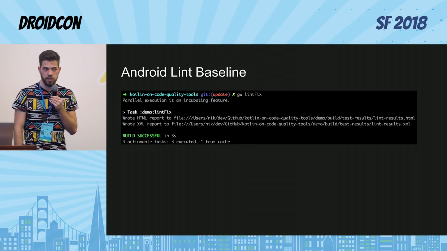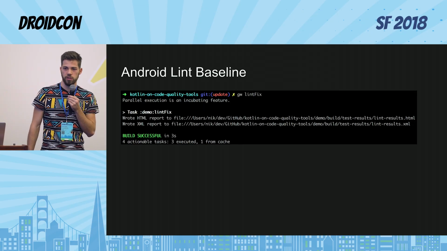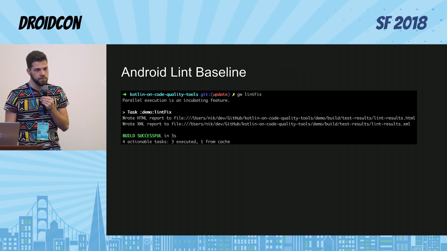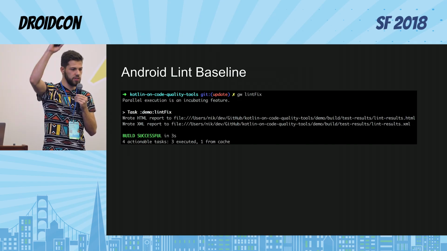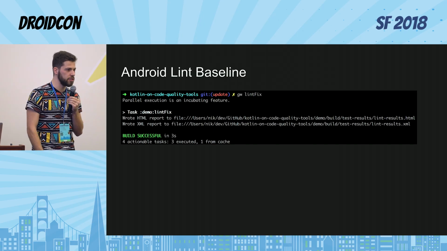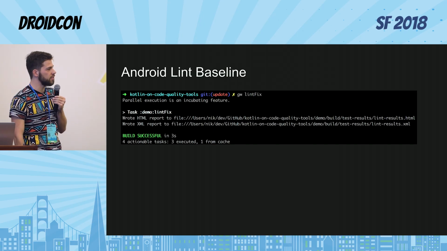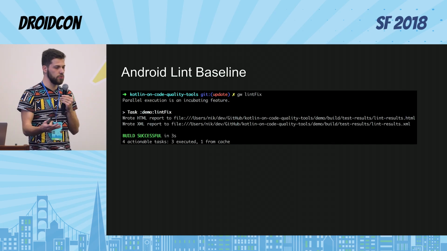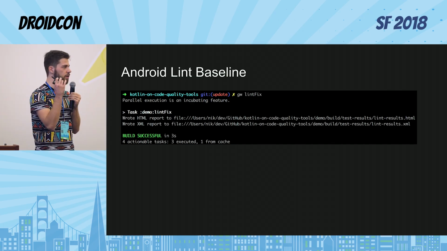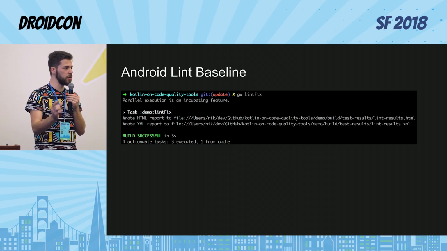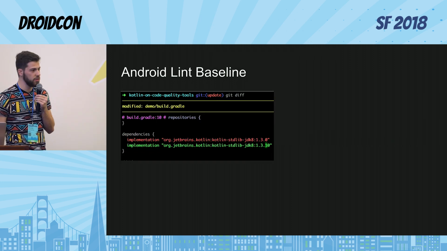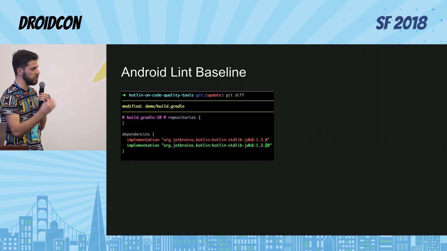So starting with Android Gradle plugin 3.2, they also added a new task for that. So the task is called Lint fix, and it basically takes your project, scans everything, and it's applying the fixes for you. So the Lint checks need to opt into that, and they basically need to provide a quick fix, it's called. So telling us, okay, this is something that's not correct, but we can autocorrect it, and it's safe to autocorrect. And then if we look at the git diff, we can see these changes.